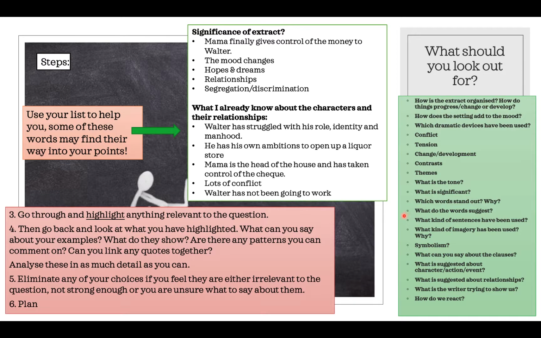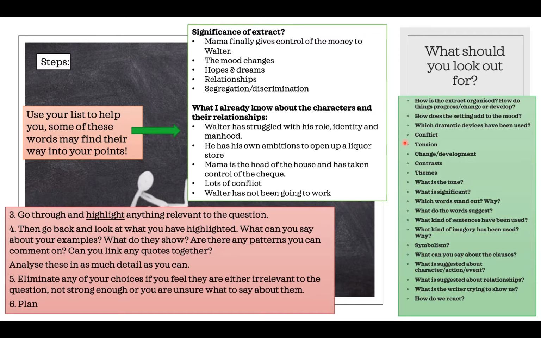So you want to be analysing for any interesting words, language, but you also may want to analyse for structure or form. You may want to talk about the length in which somebody speaks and what this means, and you want to show that you can interpret meaning. Or you may decide to comment on an exit, and that's a dramatic device, and say why this particular character exits at this time and what it means. So do try and analyse as much as you can. So here are some things that you can focus on.